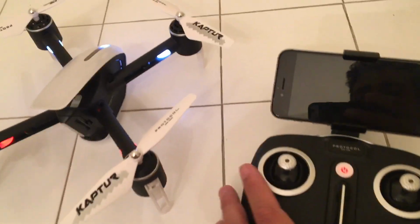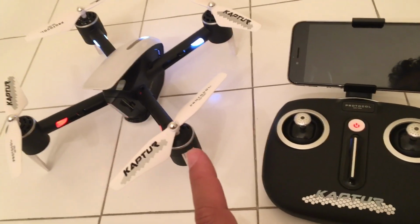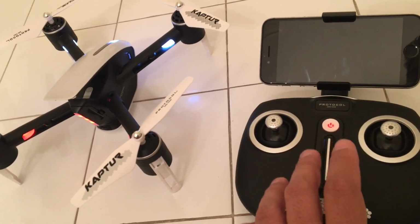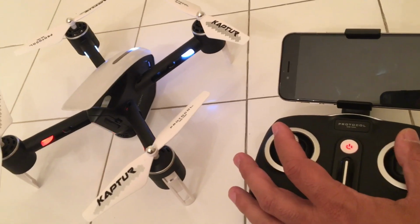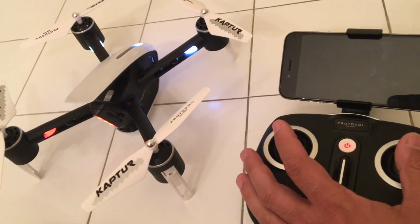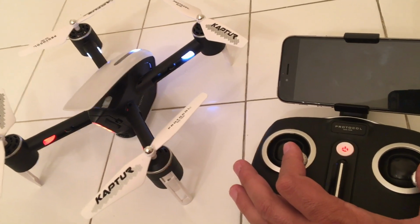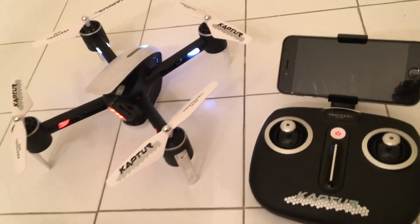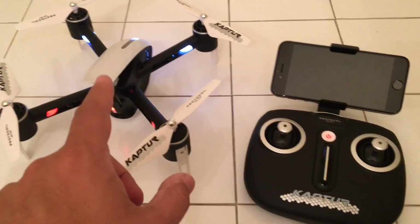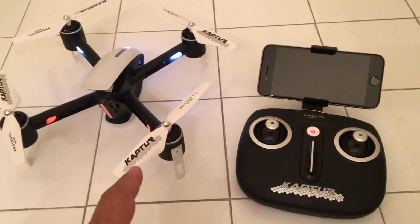One recommended first step before taking off is to calibrate the gyros. To do that, you bring the throttle and rudder to the lower right hand corners like so, and you'll see some blinking. And you just wait till it stops like this. Now it's done. Now you can let go. So that calibrates the gyros on there. And make sure that this is on a flat level surface without moving when that's done.